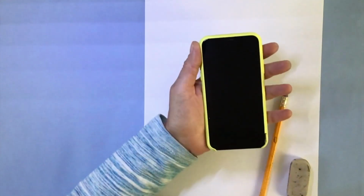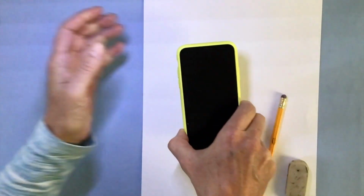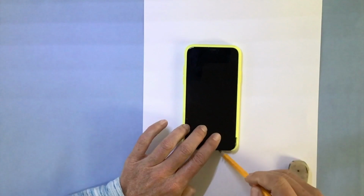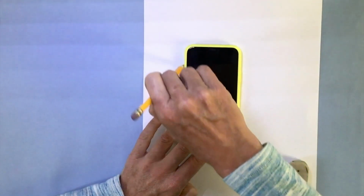So we're going to have our hand on the paper like that. So in order to copy this, I'm going to first position the phone right here, and I'm going to trace the outline all the way around.